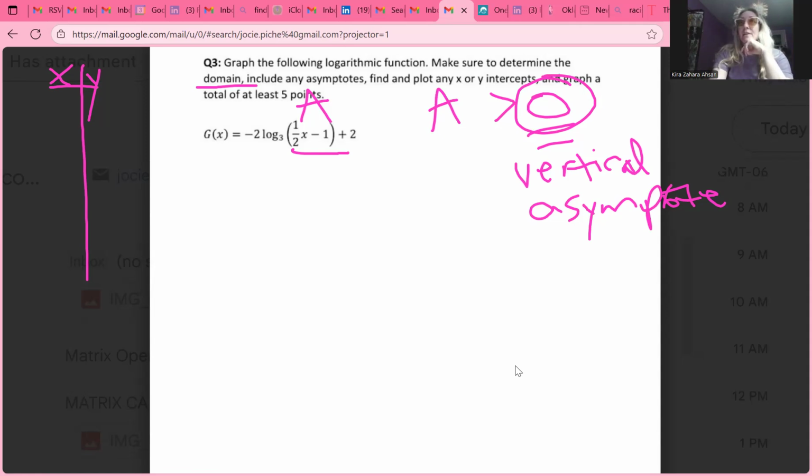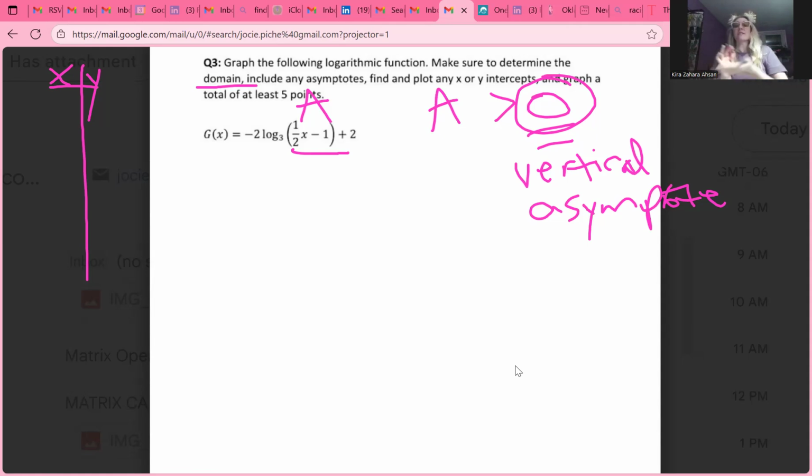If you have a root with an even index, meaning a square root, a fourth root, a sixth root, that is not allowed to be negative. So you would set that element under the root greater than or equal to 0. And then finally, you know this from early algebra, probably even pre-algebra, you are not allowed to have a 0 in the denominator of a fraction. So if you are dealing with an expression that has a fraction with a variable, you're going to set that denominator equal to 0, solve for that variable. It is not allowed to equal that number. Therefore, that becomes a vertical asymptote as well.